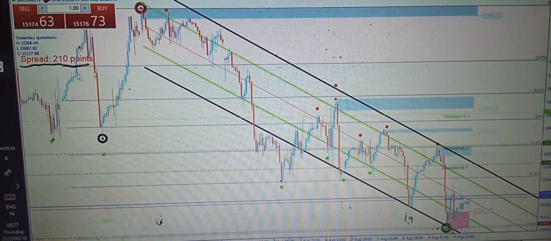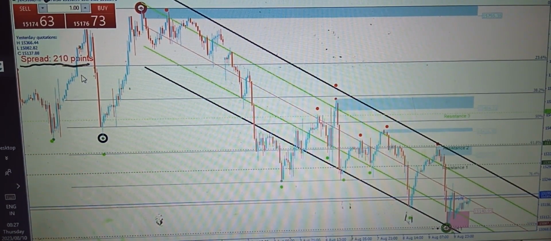Right? So US30 is quite volatile, more than Nasdaq. It's because of the spread. The spread of US30 is very big compared to the spread of Nasdaq. I know a lot of traders have been asking me this question: if they are the same, why does US30 tend to make more money than Nasdaq?